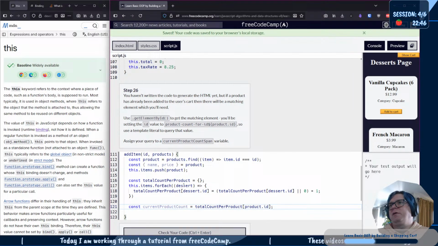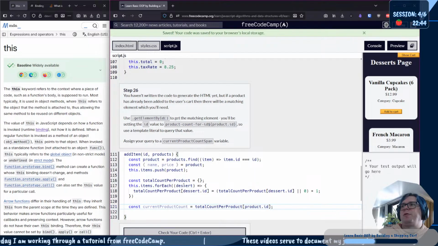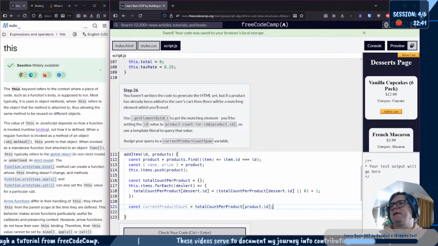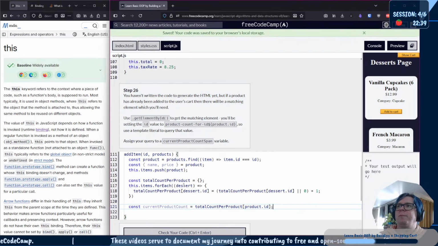So we haven't written code to generate the HTML yet, but if a product has already been added to the user's cart, then there will be a matching element which you'll need. If a product were there, there'd be an element there that we need to get.